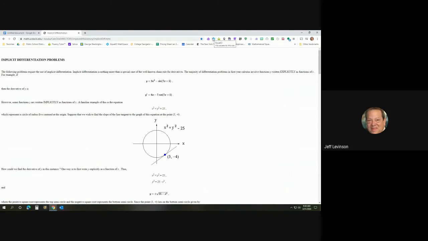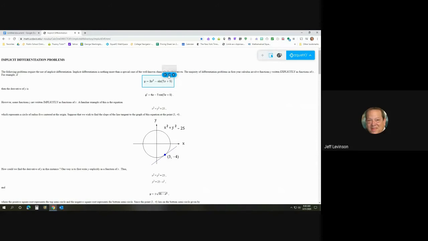I'm going to click on EquatIO. Remember now, I'm in a website. I'm going to click on EquatIO and use this thing called Screenshot Reader. I'm going to do two things here. It's going to read this to me, and at some point, it's going to allow me. Y equals 3x squared minus the sine of open.